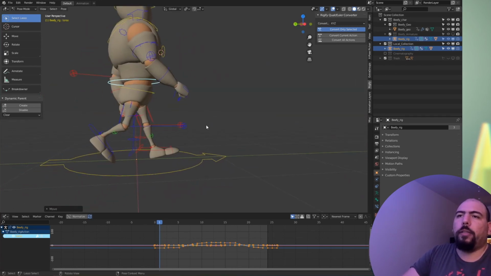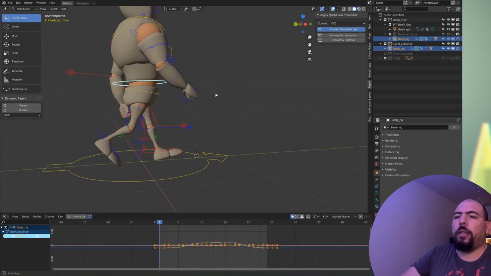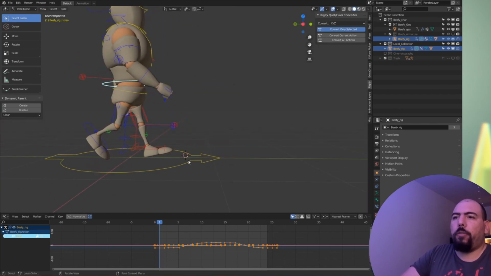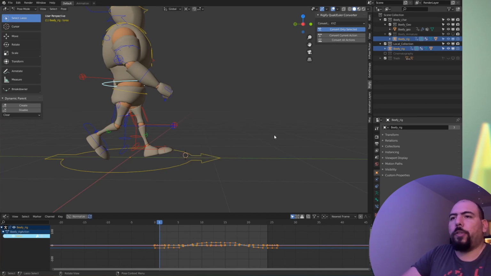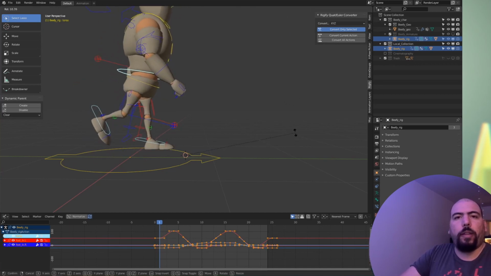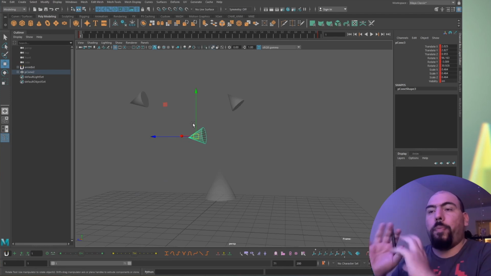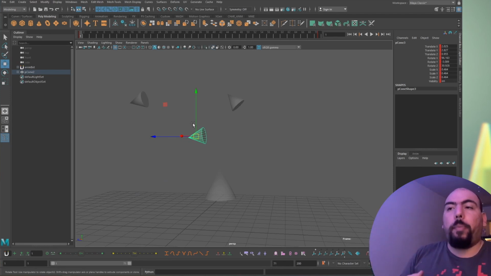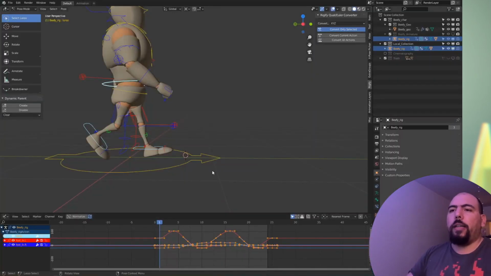And so what this helps with is basically the same as the other thing, but you need to set it. If this is my body control, and normally it moves from the body, but now I want it to pivot from there, I can press the dot on the keyboard and then switch to 3D cursor, and now it will pivot from there. I can also use it for stuff like this, which is exactly what would happen here. This pivot helps you with posing, but when it interpolates, it uses the normal pivot. So it works more or less to fake stuff quickly and stuff like that.